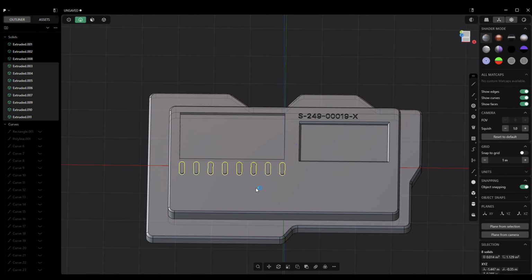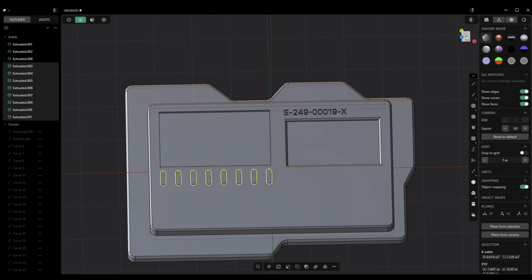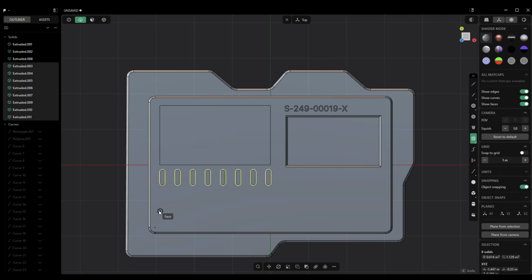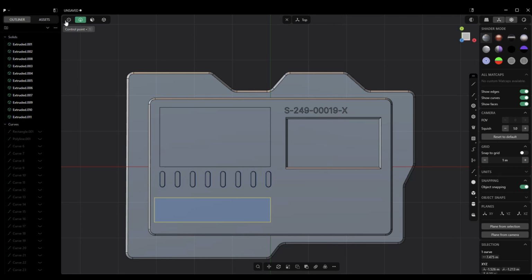Okay. Then let's do a little panel down here. So let's go here. We're going to take a rectangle. And I'll need to move that in a second to make it a bit longer. So that's good. Then we're going to take these.